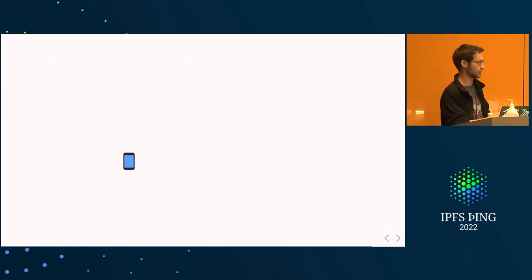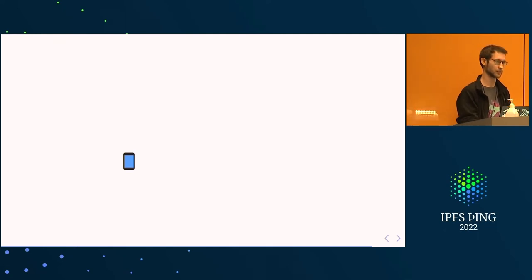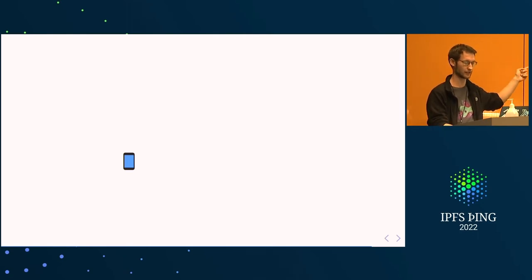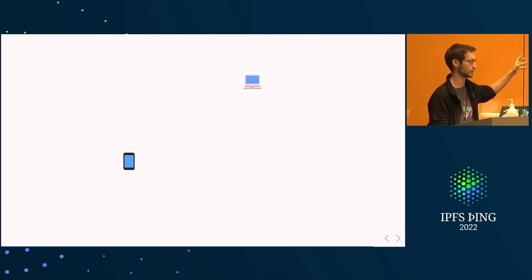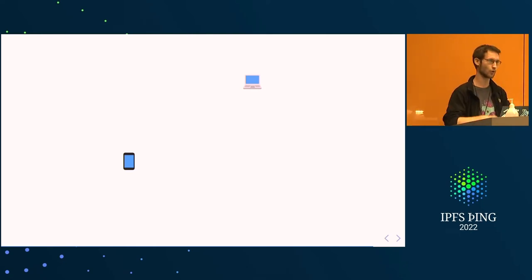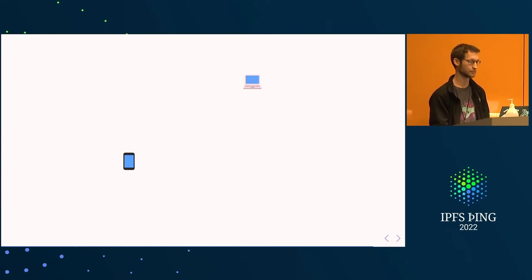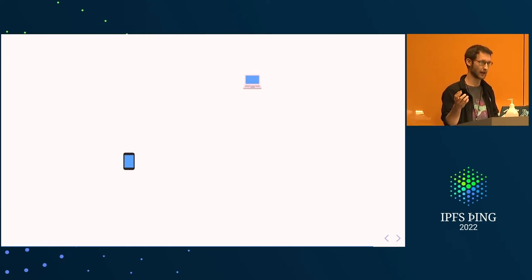There's some fun stuff you can do with it. For example, in our use cases, maybe we can't quite use this because you may have a phone and a laptop, and your phone doesn't actually store the whole DAG or your whole file system, or whatever it is. In those cases, you don't want to actually sync those DAGs. You only want to sync some parts of it.